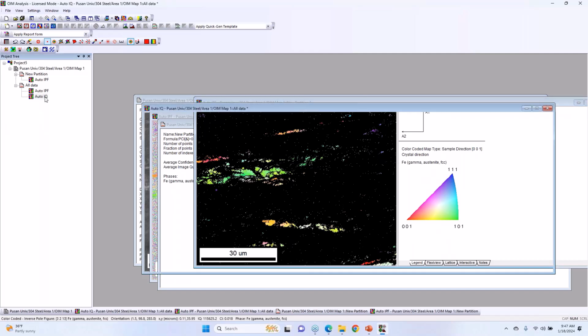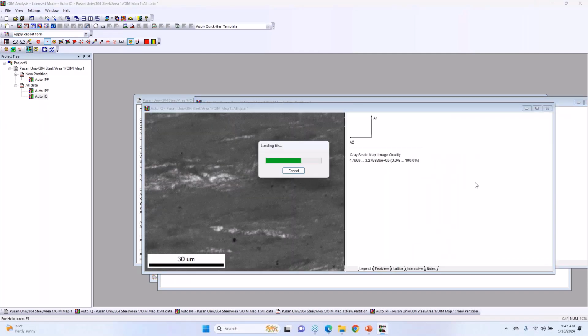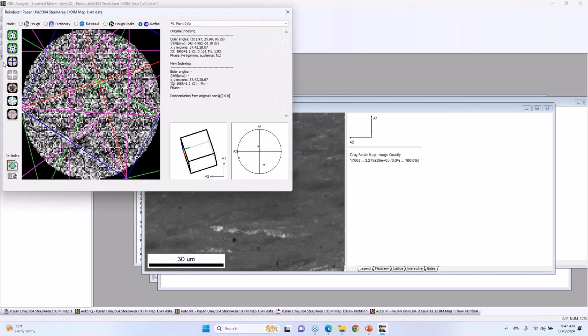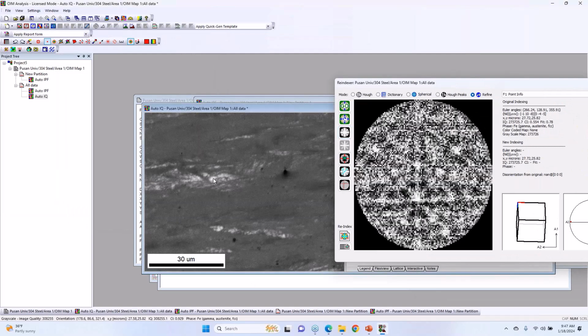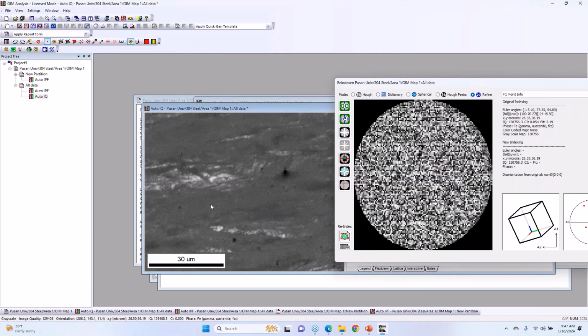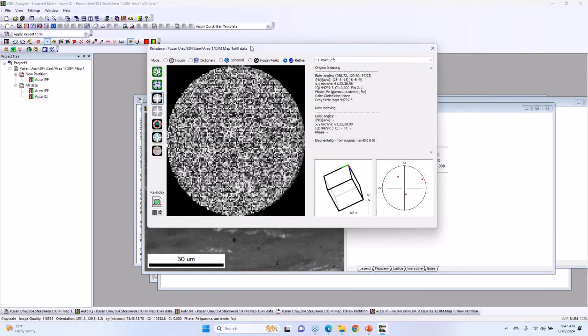Okay, so my process would be the same. I won't run each of these, but I'd come in here and I can see the patterns. This just gives you an idea of the pattern quality where it's good. So you see a pattern there. You come over here, it's not so good.